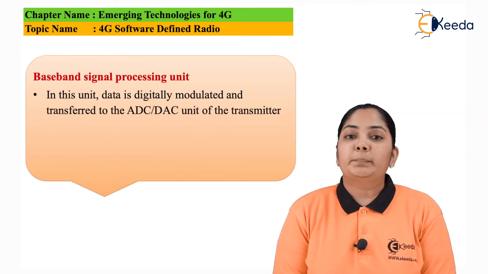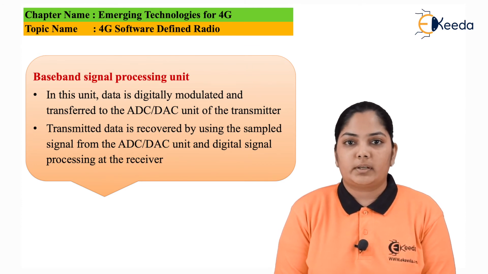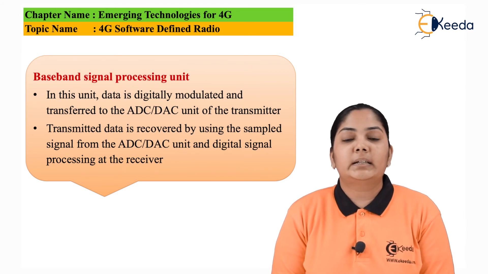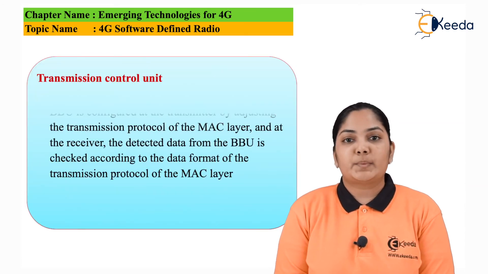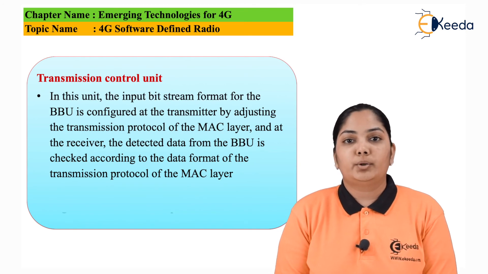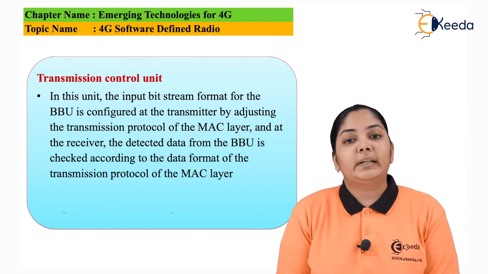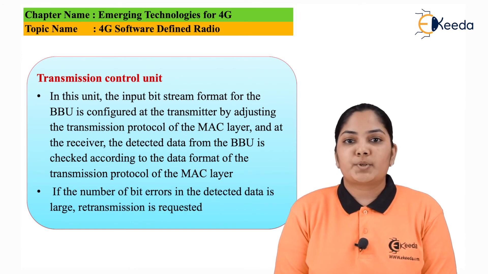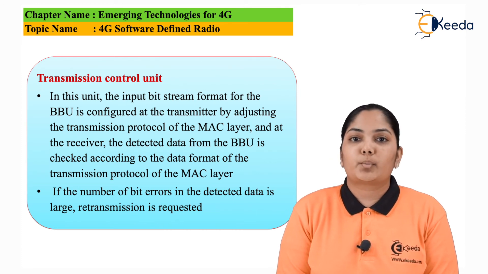The next block is the BBU, the baseband unit. In this baseband unit, digital modulation of the signal takes place at the transmitter side, and the modulated signal is sent to the A-to-D and D-to-A converter for further processing. At the receiver side, the signal is recovered using samples from the converter. The next unit is the transmission control unit, where data bits are formatted depending on the transmission protocol of the MAC layer, including error coding protocols. At the receiver side, this unit checks for errors in transmission and requests retransmission if errors are found.